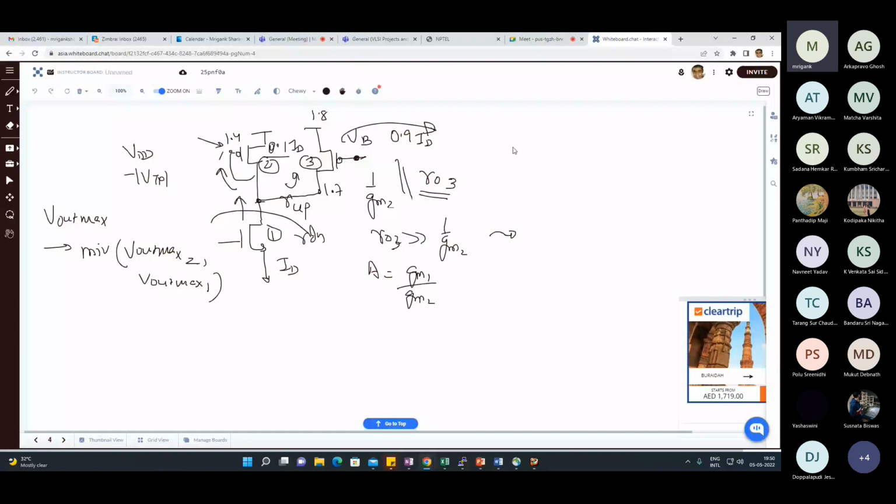So now in the GM ratio, earlier the ID was getting cancelled from both of them, right? Now ID will not get cancelled because now you are getting a ratio in these two transistors. Earlier the same ID was flowing, but now you are getting a ratio because of this also. So now you are getting a ratio of 10. So GM1 upon GM2, already you have a ratio of ID1 by ID2, so that gives you root 10, and then the W by L ratio.